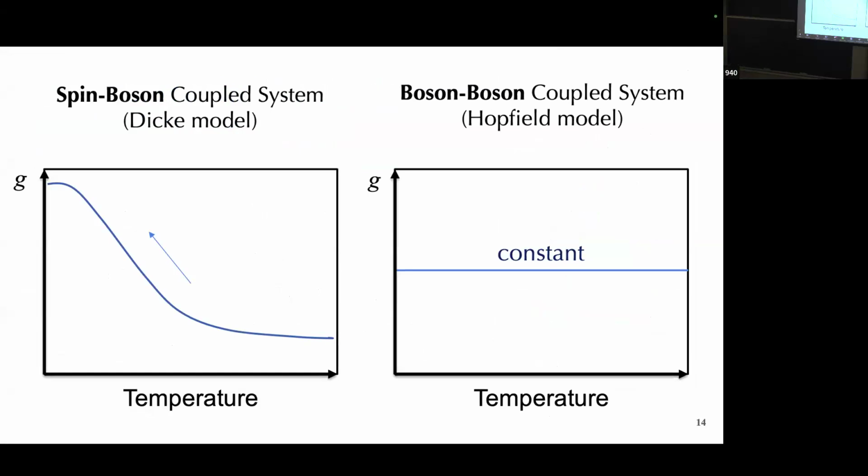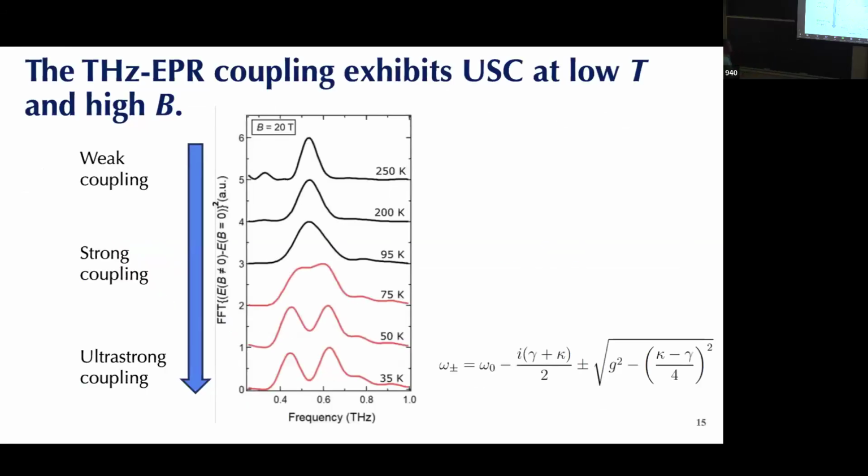So the spin boson system, the Dicke model, the G factor, light matter coupling, it depends on the temperature. Because if you think, you have a finite level system. Right? So let's say two level atoms, if you go to T equals zero, all the atoms can absorb. But at high temperature, some of the atoms are already excited, right? So the absorption is less. So the light matter coupling rate is temperature dependent. But if you have a boson system, like a phonon photon, a magnon photon system, this is almost classical, the interaction between two simple harmonic oscillators, not very quantum. Right? So that's why we like this system. It's more quantum. That's why we started using spin boson coupled systems, and then we see interesting temperature dependence.